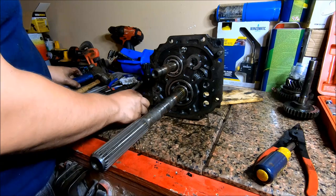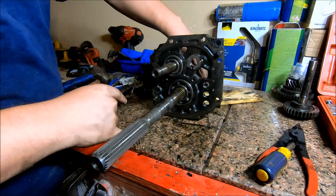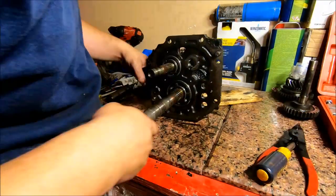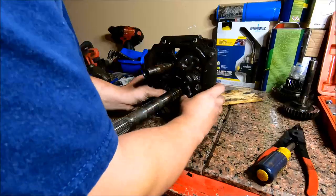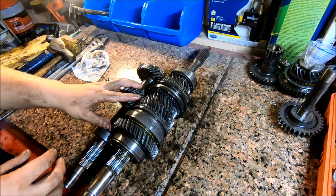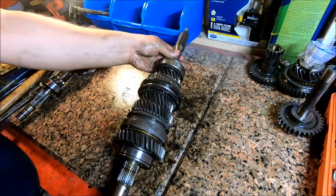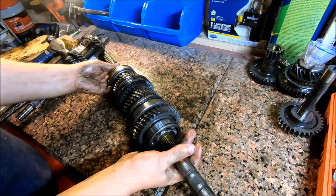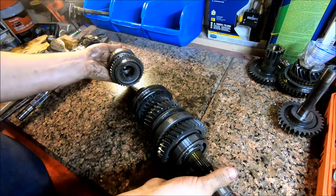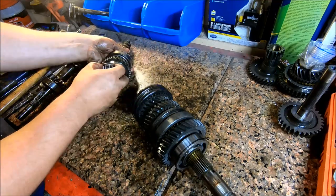Alright, so this next step's gonna get a little tricky. We gotta keep these two shafts meshed back here on the back side, and we gotta pull this plate off. So I'm just gonna try to get it started right here. Alright, so we're gonna roll this counter shaft, just set it out of the way for right now. Take your input shaft and separate it from the output shaft. Just like that. And slide this needle bearing off and set it to the side with it.